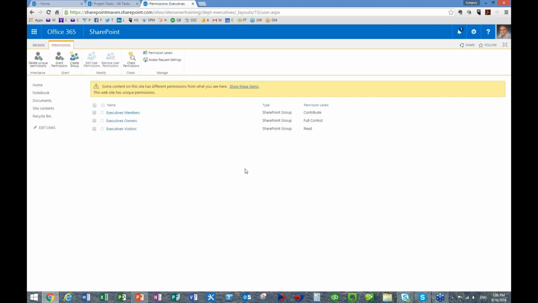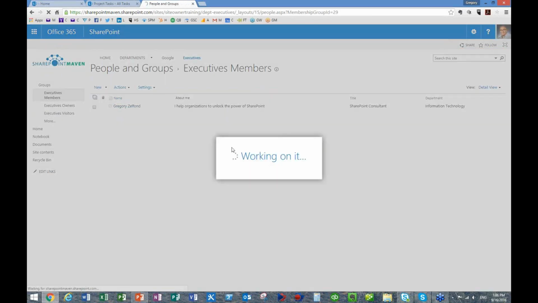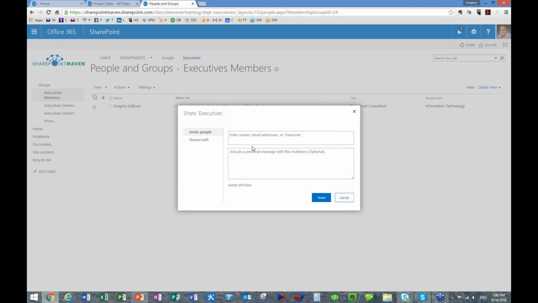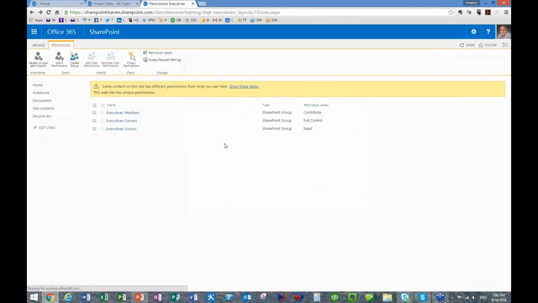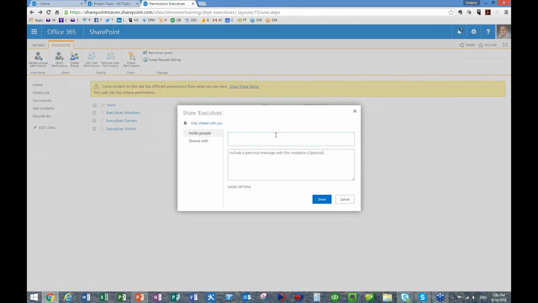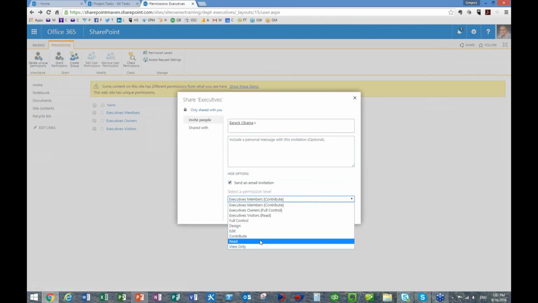And theoretically, you would think you can still go ahead and go to a members group and add your users. Let's add some users, by the way. Let me show you how to do that, and then I'll explain another setting you need to fix. There are two ways you can add your users. I can pretty much add them like this. So you add a user and you give them the permission level.